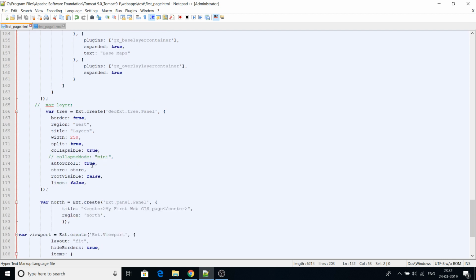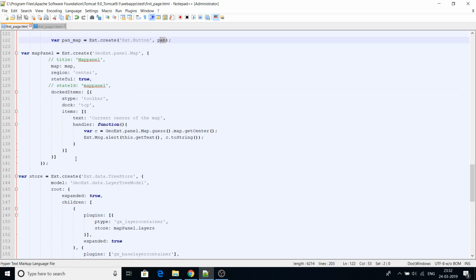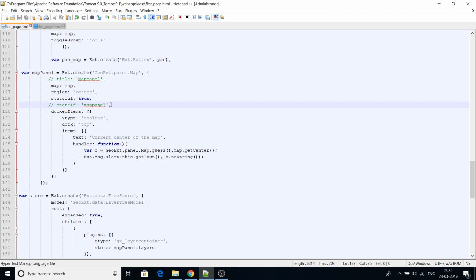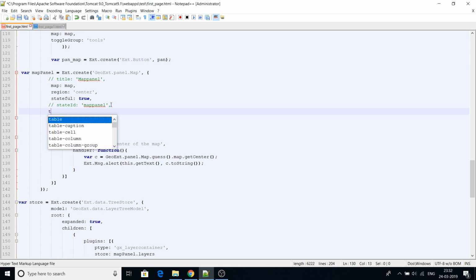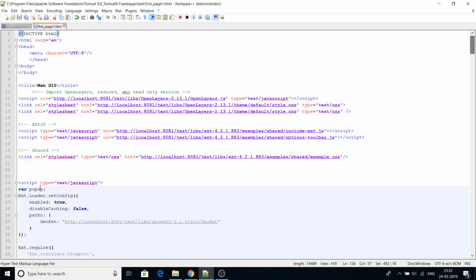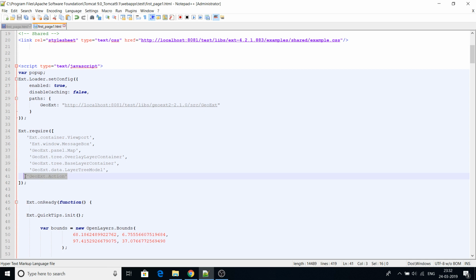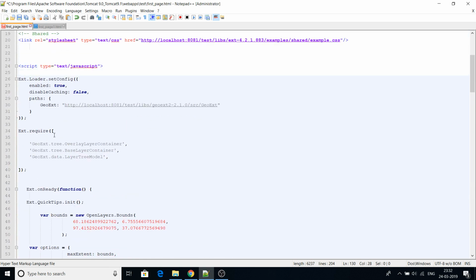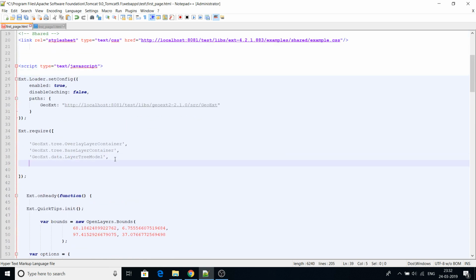We'll copy this pan map, and on our map panel, this is our map panel, I will simply add tbar on top, colon, bracket, and paste the name. It's pan map. I have added pan map here. Also, one more thing we have to see here. We need a few of these functions, the GST function. So don't forget to copy this GST function, because we require it also. Just save this page.